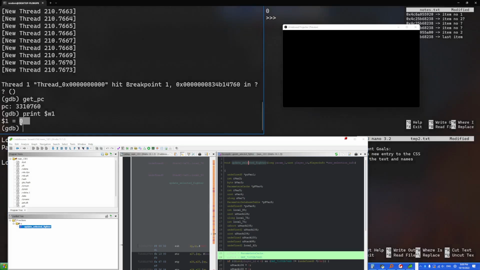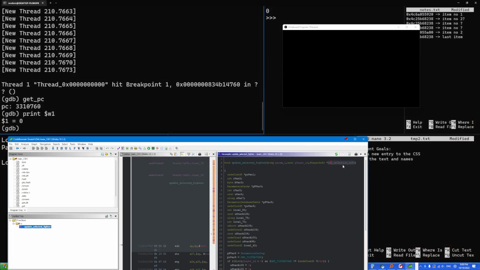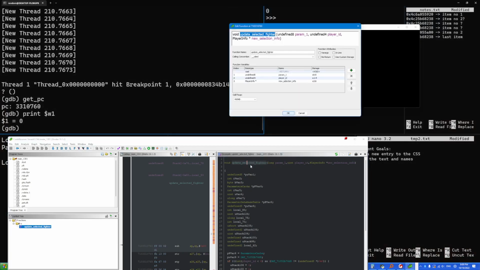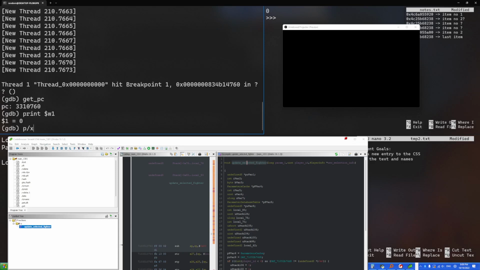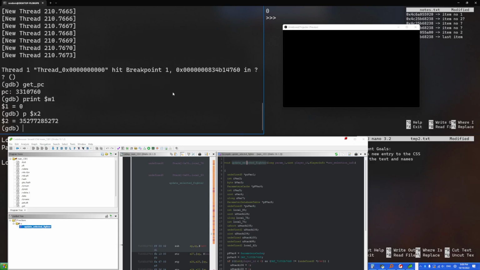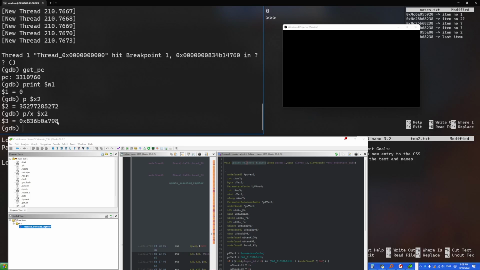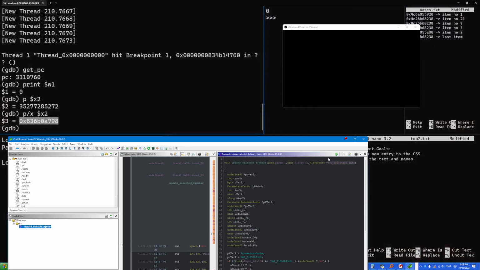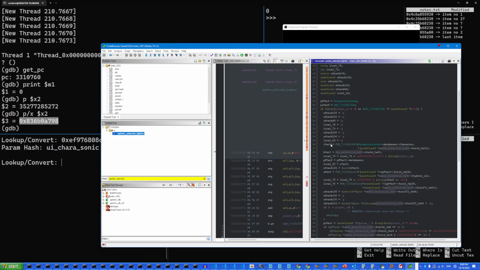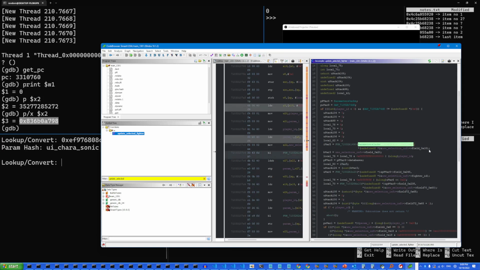Now that we have it on 0, let's go ahead and try matching with the new selection info. So as you can see in the function signature, that's the second register, X2. Let's go ahead and just print out X2. Let's just print it normally, X2. As you can see here, it looks like a random bunch of numbers with no relation, but if you print it out in hexadecimal format, this one is basically a pointer right now. So this is the address to this struct. And then let's scroll down here. As you can see here, iVar5 is the character database, and then some random fields from the new selection info.